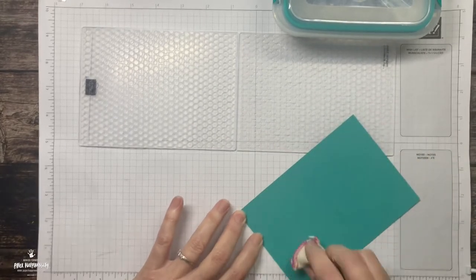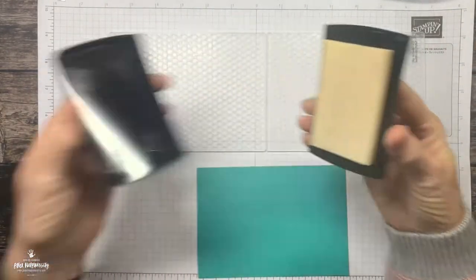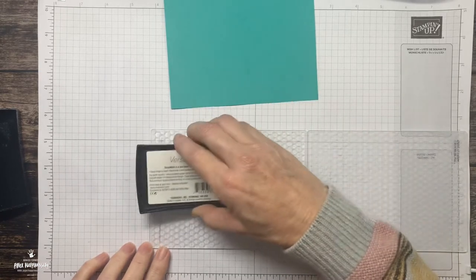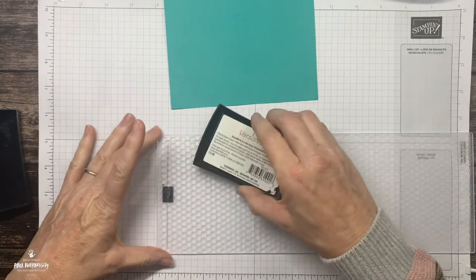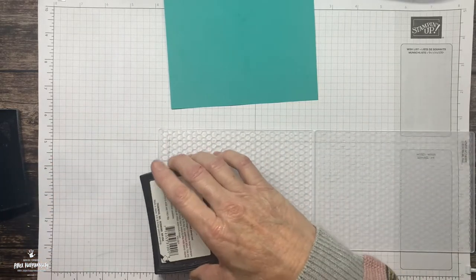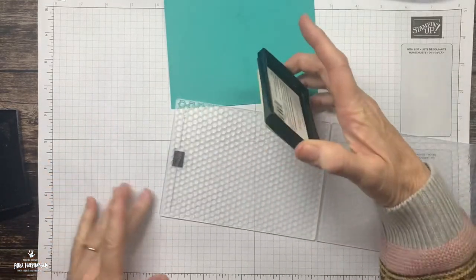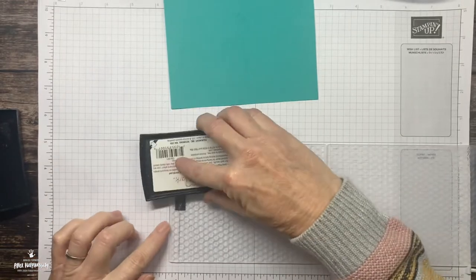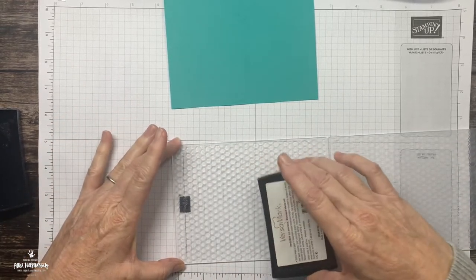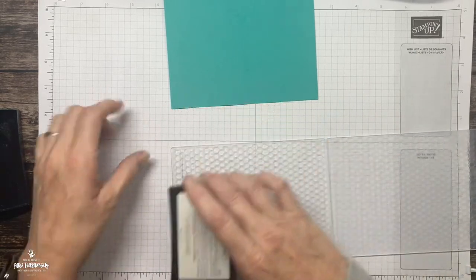What I'm going to do first is I'm just going to powder up my cardstock, and that way I won't get my embossing powder where I don't want it to go. We will grab the Versamark ink pad and very gently you're going to apply the Versamark ink to the surface of your embossing folder. I don't want you to push down too hard because then the ink will go into the grooves and it won't give you the design that you're after. Very gently, and your ink pad will need to be quite juicy.